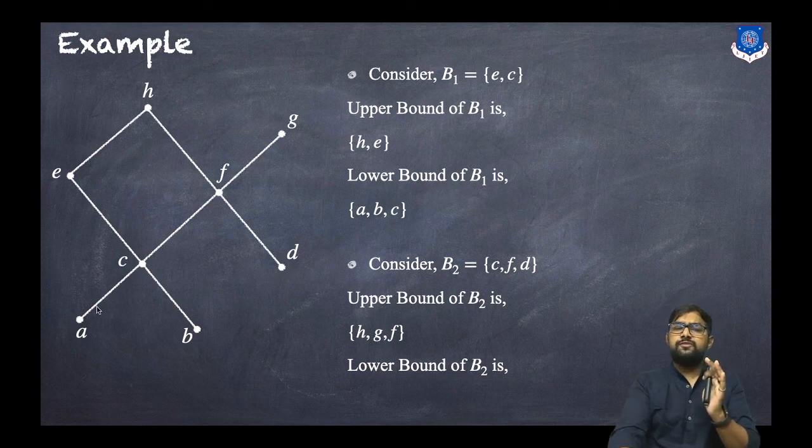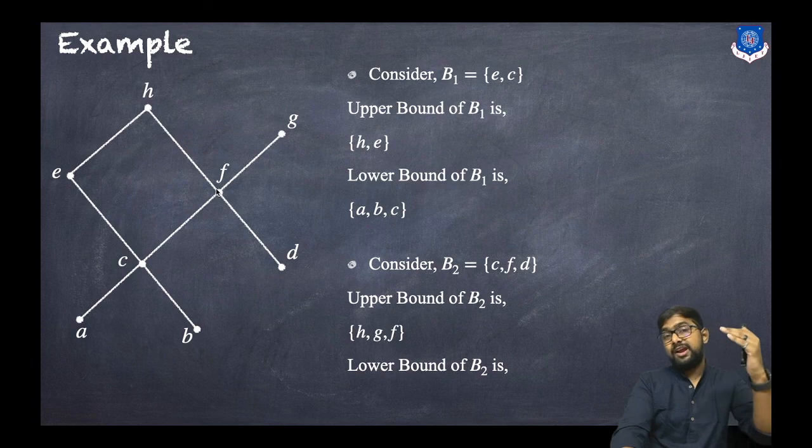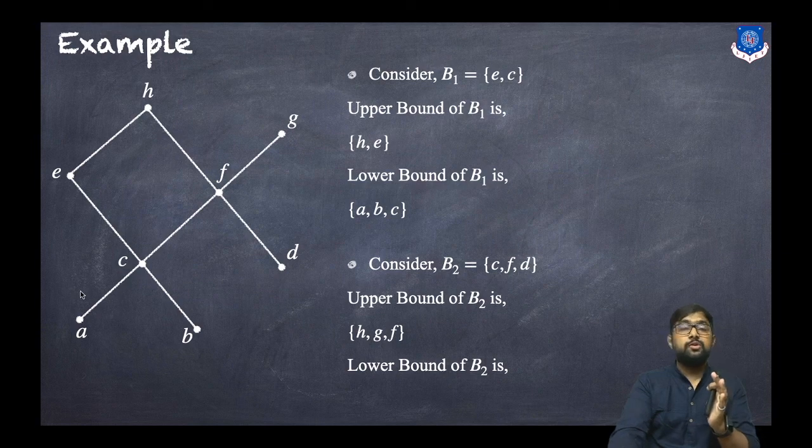No. We can first go from A to F, then for F to D we need to go into the downward direction, but that is not possible. So A is not a lower bound. Now for B, again the same scenario, we cannot go from B to D, so that is also not a lower bound. Now just consider the points of this set itself, C, F and D.